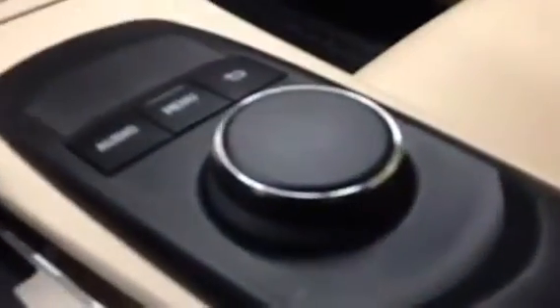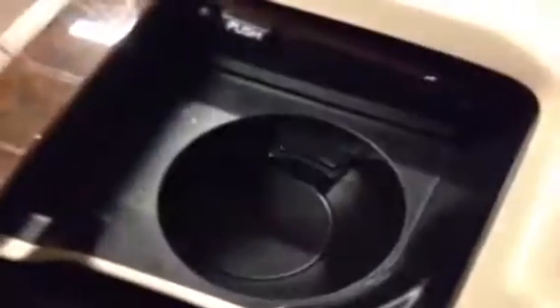This is your main control wheel for the display screen. You click in to use it and you just rotate it to select the different screens you're going to go to. You have a cup holder right here and another cup holder here, and inside the armrest you have your USB and auxiliary inputs for the stereo. There's also a lock and glove box, passenger door and window controls, and you have an auto dimming rear view mirror.